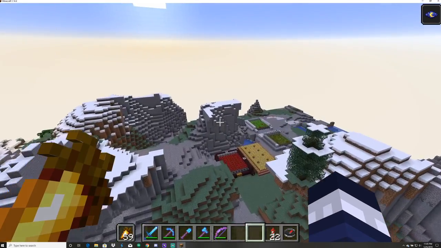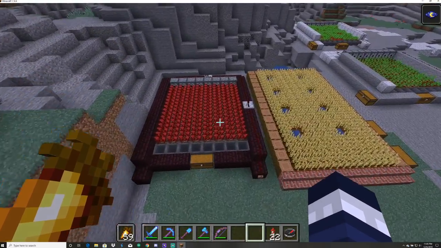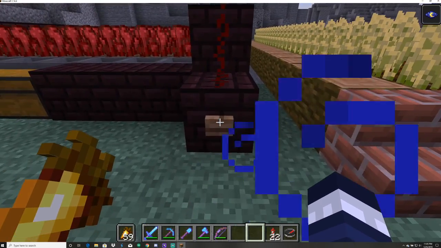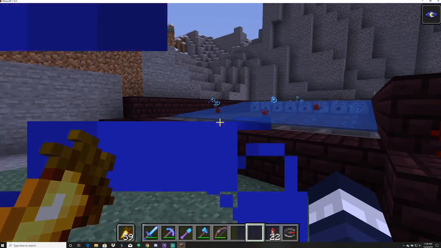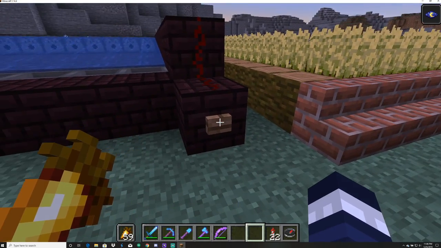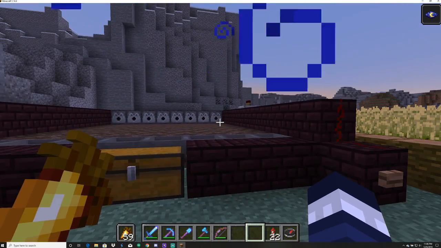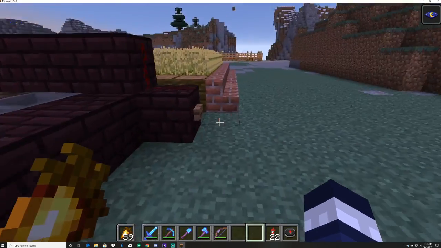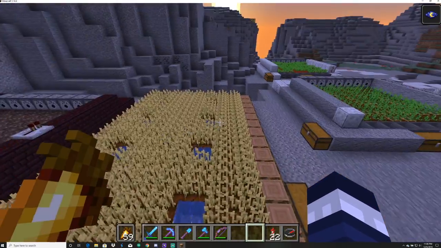Anyway, so I got some more farms built, as you can see here. I got my nether wart. It's a semi-automatic. I can push the button. It sends a signal to the back and pushes the water out, and then I hit the button again, and there we go. And then all I have to do is come here, get the wart, replant it, and everything's good. Now the wheat farm is not semi-auto yet; it's just a manual farm.